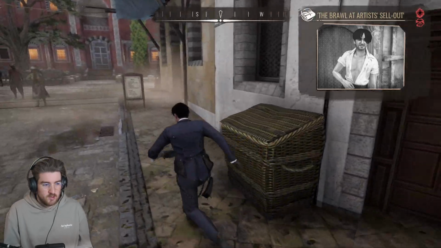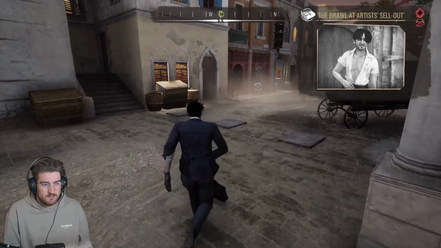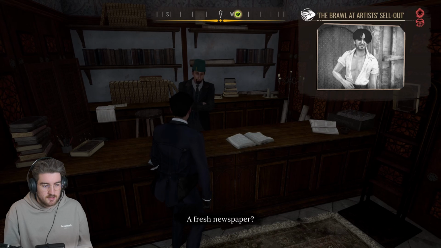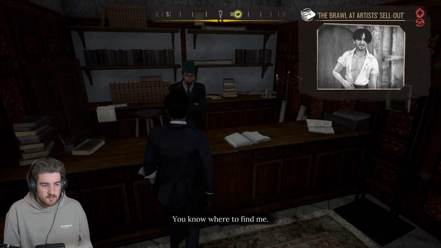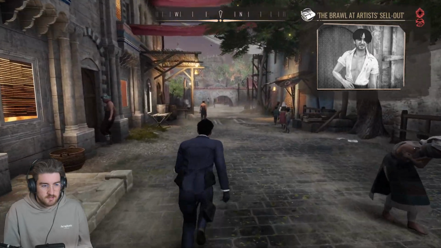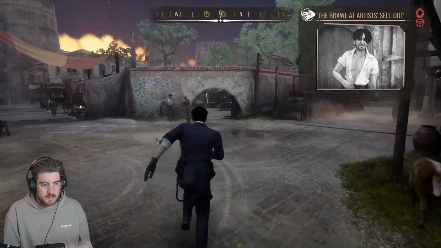What's up, people? What do we want to do? Honestly, I don't know exactly how they want me to look. A fresh newspaper? No. You know where to find me. Okay, here they are, up here. Those traders should be here.